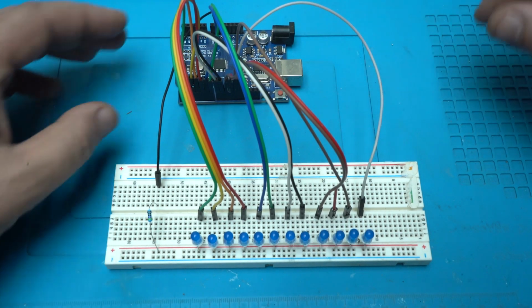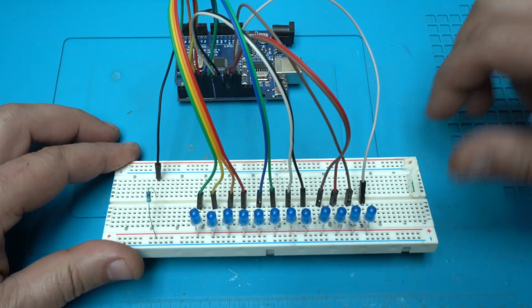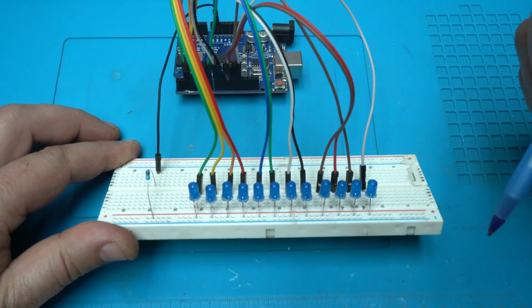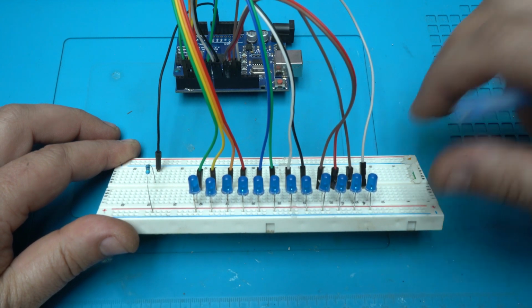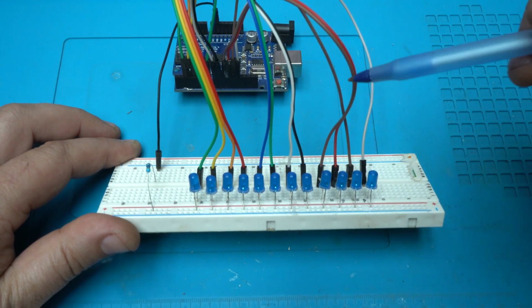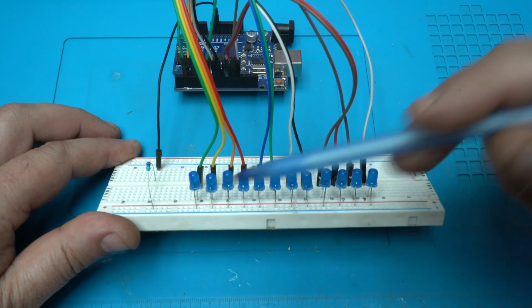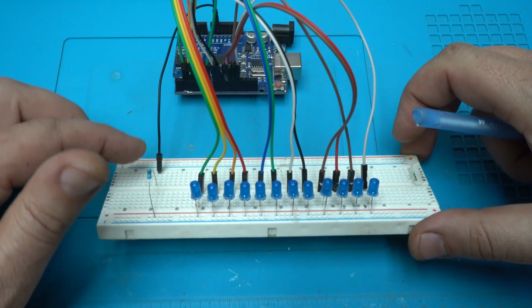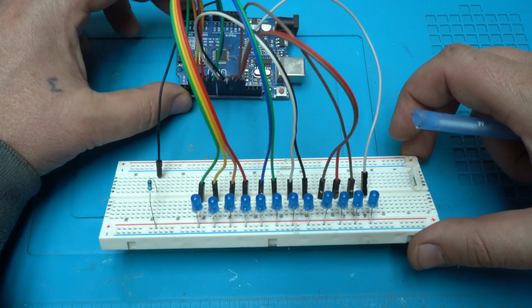Everything is connected with the jumper wires, and I'm using 12 instead of 10 LEDs. And to correct myself, it needs all negative legs of the LEDs to be connected together through a resistor to go to the ground on the Arduino Uno board.